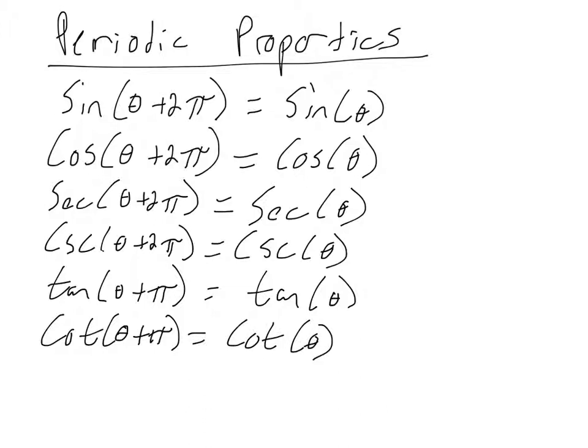Okay, all right, and so these are important because we can use them to determine what certain values for trig functions are. And we've sort of already been doing this, but we can do this to make it easier to determine the values of certain trig functions. Sine of 17 pi over 4.